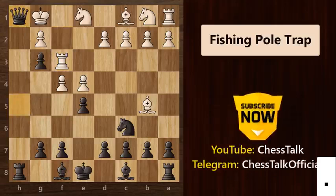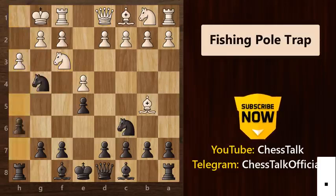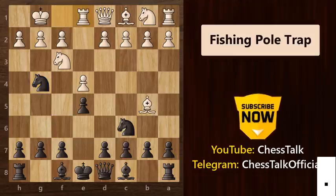Now let me go back and show you another cool variation. From here, quite often you might see white playing rook to e1. The intention is to support this undefended central pawn. But you have an amazing trap here as well. First you bring out your bishop to c5, double attacking this pawn on f2 with your knight and bishop. Now a very common response from white would be to block off this diagonal with his pawn. But after the following continuation, white will be in serious trouble.